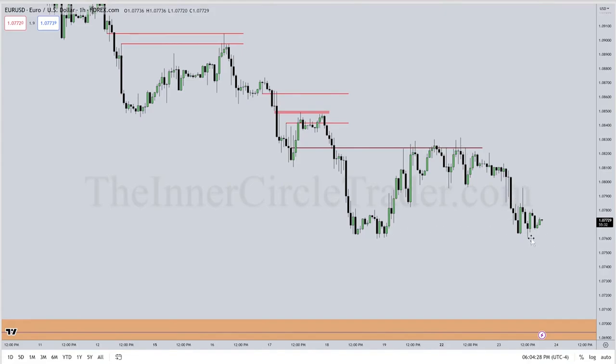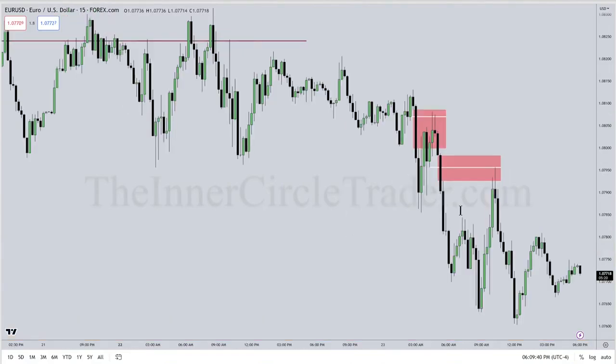And we have sell side building right here. All right, here's the 15-minute chart of the euro dollar. And now we're getting down to the brass tacks of intraday price action. And we have the 2022 model right here. But you have a gap. Relative equal highs. What's resting above these highs?